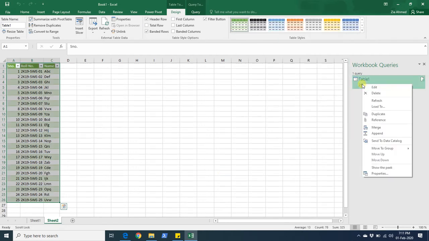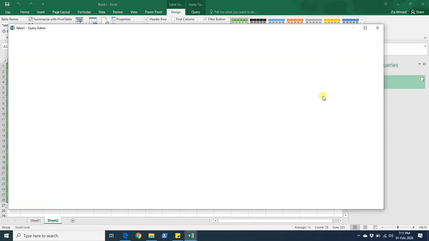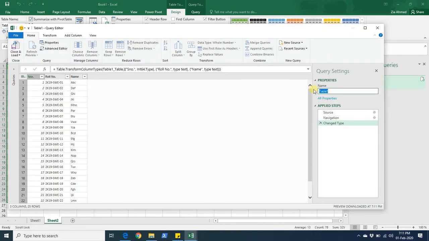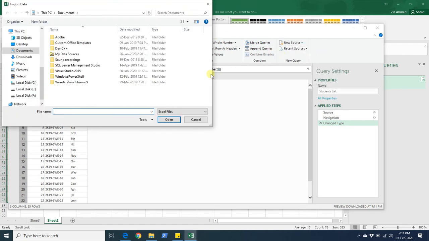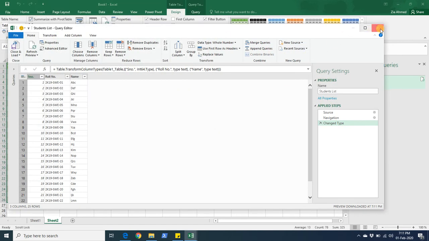Now to rename it, I'm just going to edit it and change the name to students list. What I want to do is load more data. Now we have two different options.